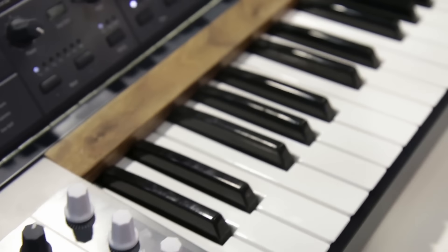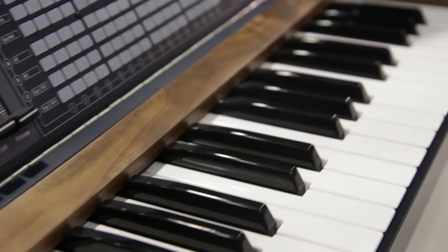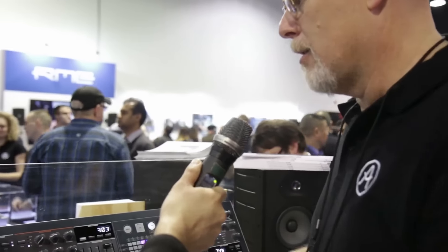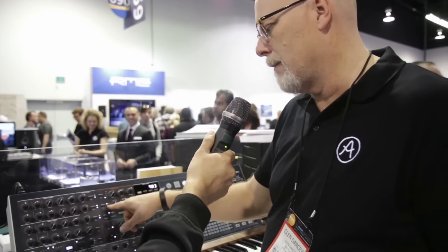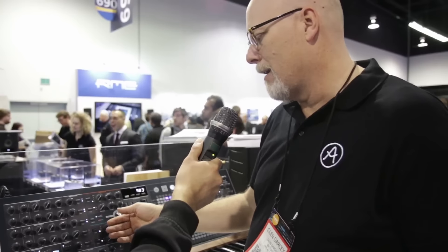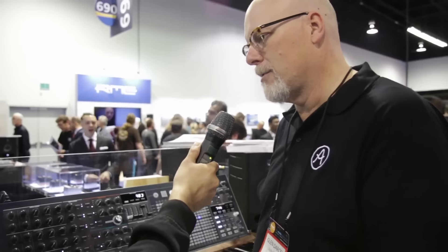What sets this apart from its predecessor model? First off, it's programmable — we've got 256 preset memories. The predecessor was the MiniBrute, which was basically one oscillator. We doubled the oscillators and then tripled them by adding a third. The MiniBrute had one Steiner-Parker; we've expanded what the Steiner-Parker can do with two different modes. We've added a second filter entirely, and added more functionality in the LFOs and the envelopes.